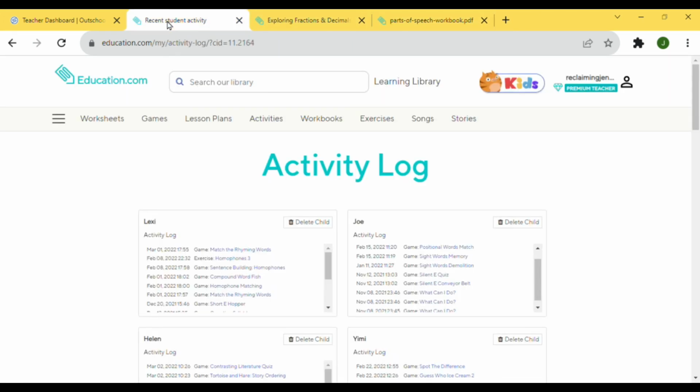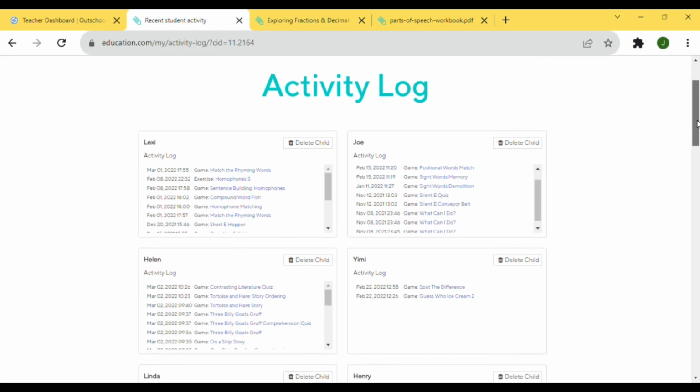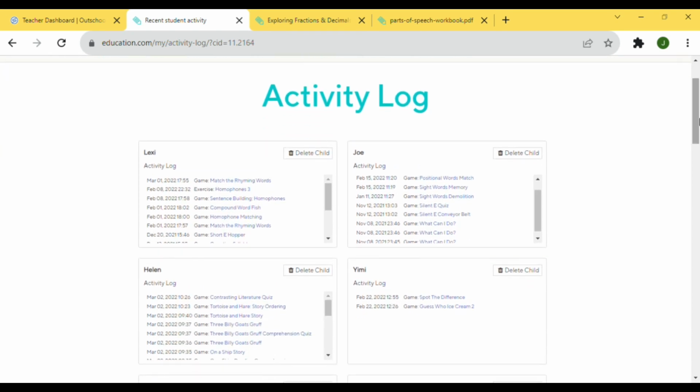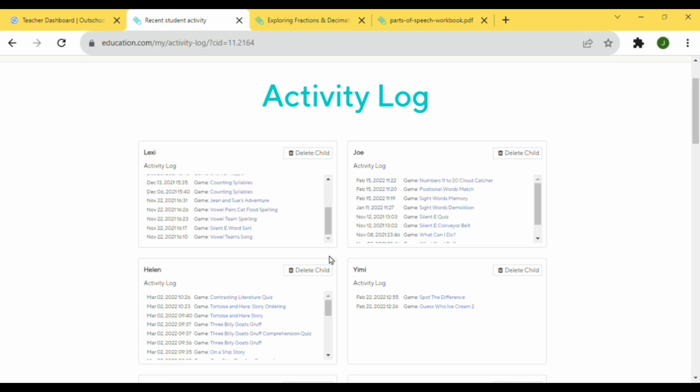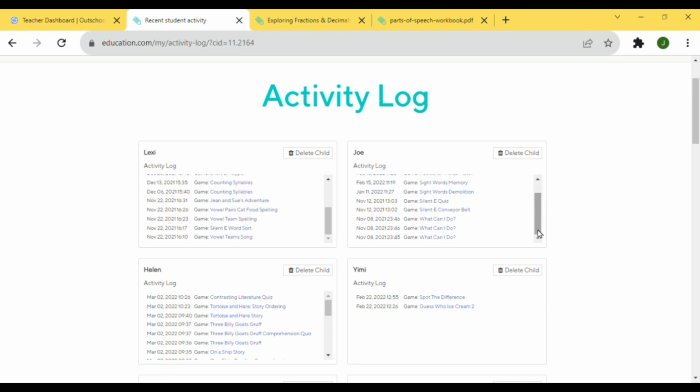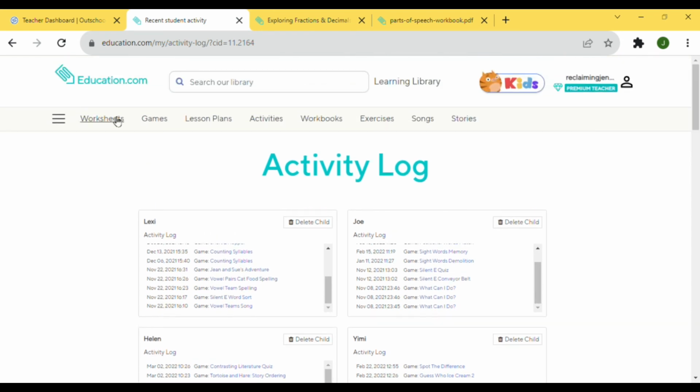Oh, one more thing I want to show you before I go. This is the activity log, so you can see if your students are working on the website after or between classes, and what they're doing. You can also see when they've done an activity more than once. Maybe they weren't quite sure, they didn't get it, or maybe they really liked it, and that can help you plan your lessons too. So that is that.